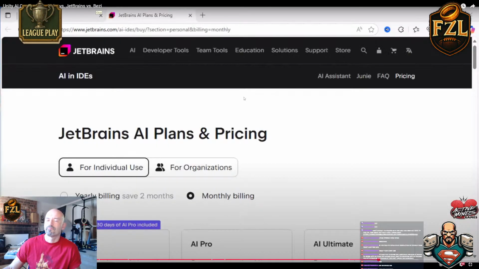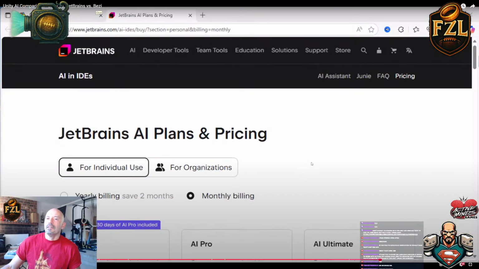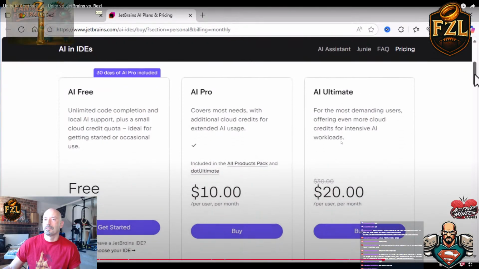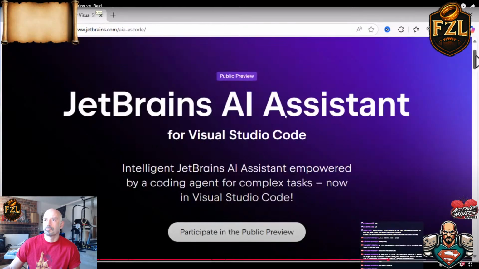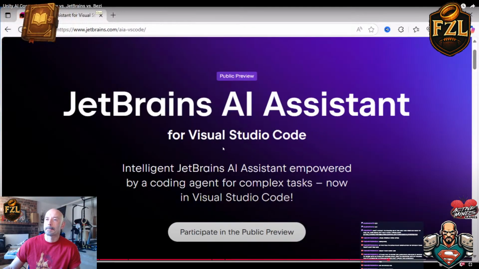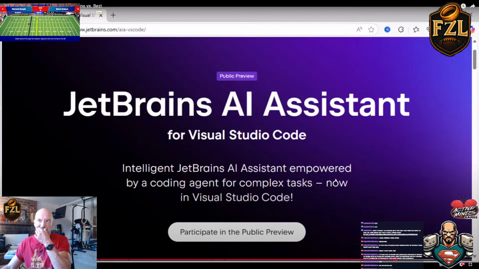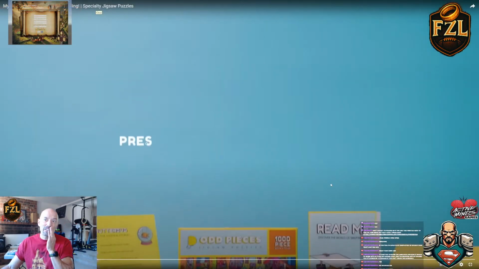Yeah. JetBrains requires that you use one of their IDEs. That would be Rider for Unity development, which is free for non-commercial use. Limited AI is then available for free, and more can be purchased starting at $10 per month. That's not a bad deal. I mean, JetBrains is pretty cheap. There's currently a public preview for JetBrains AI with Microsoft Visual Studio Code, which is free. The pricing for JetBrains AI in that configuration. That's probably why he uses it, right? Because it's cheap.